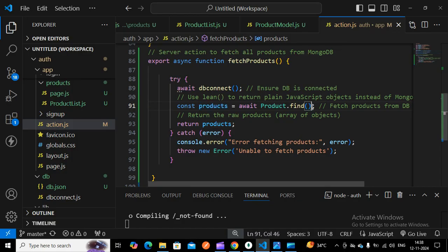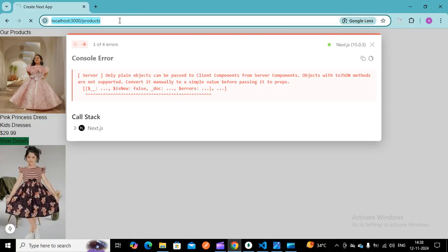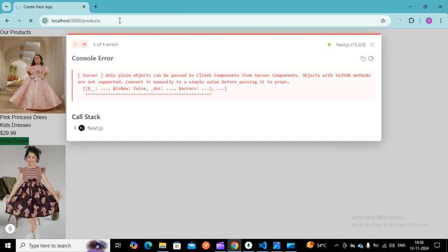So here you have to use a method called .lean. If I save this and go to the browser and execute this again, this error message will disappear. Only plain objects can be passed to the client component from the server component, so for that we have to use the lean method.